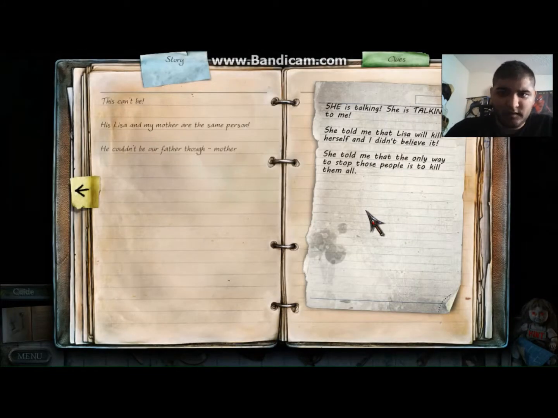She's talking to me. She told me that Lisa will kill herself if I didn't believe it. She told me that the only way to stop those people is to kill them all. This can't be. His Lisa and my mom are the same person. He couldn't be our father, though. Mom was already visiting Darla in the asylum.